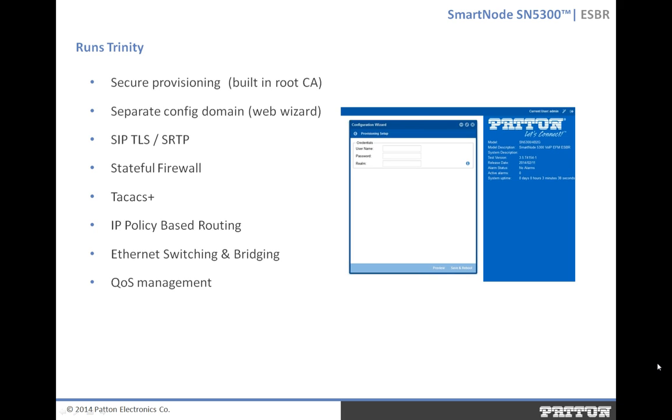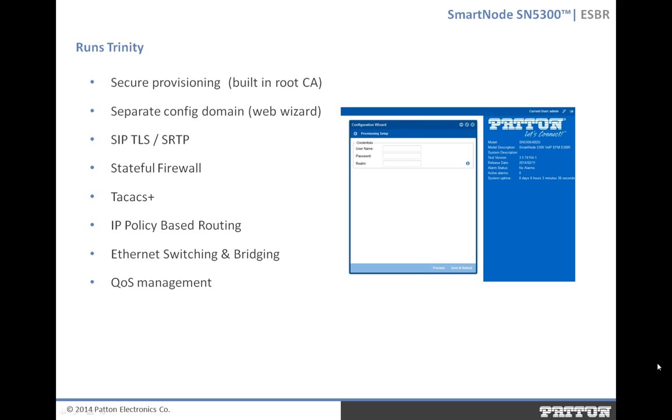On the right-hand side, I just took a screenshot of the configuration wizard. So this is just to give you an example of how this wizard is going to look. So here it's, as an example, a really simple wizard, which is for an HTTPS provisioning, where for the digest authentication for the TLS connection, username, password, and realm can be put in.